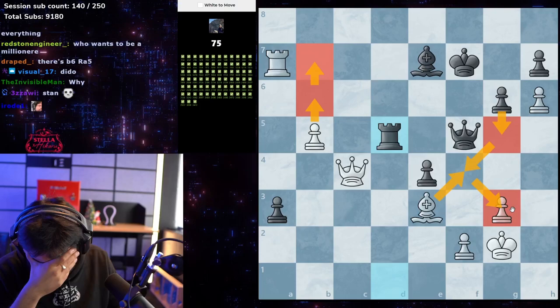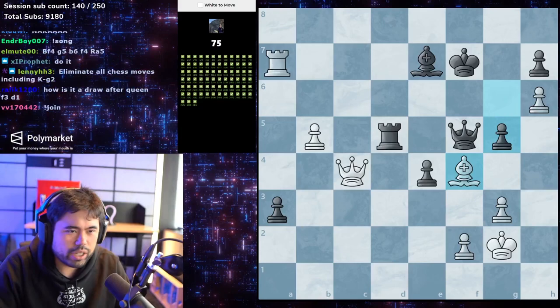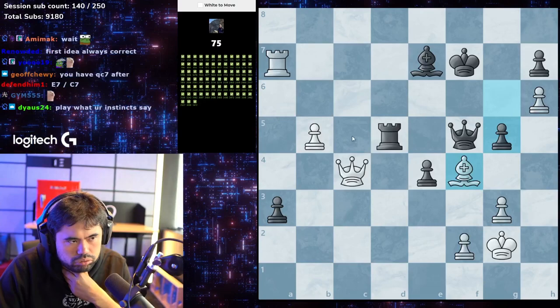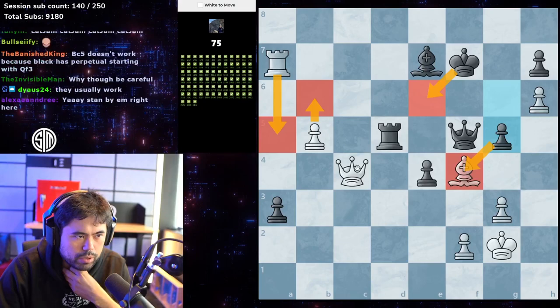Please be right. It is right. Yeah, this is right. Okay, so my mind is not failing. My memory is not failing me yet. Okay, so b6 takes rook a5. I'm almost certain it's b6 here. I'm pretty sure it's this, rook a5, king e6, and then I have to find the winning line, and that's what I'm not sure about.